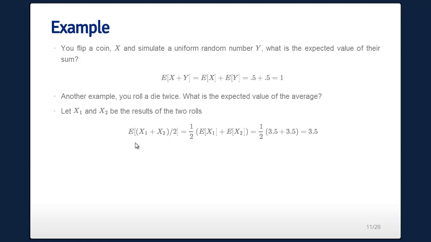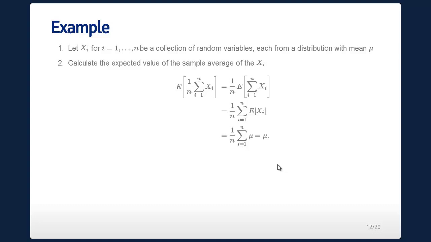You don't have to do any of that because we know that if we just take (X1 plus X2) over 2, where X1 is the first die roll and X2 is the second die roll, and we just distribute our expected value and pull the half out, we get 1/2 times (3.5 plus 3.5), which is 3.5. Isn't that interesting? The mean of the average of two independent die rolls is exactly the mean of an individual die roll. Interesting. That's foreshadowing because we're going to talk about that more. I hope the appropriate dramatic tension was built up after I said that.